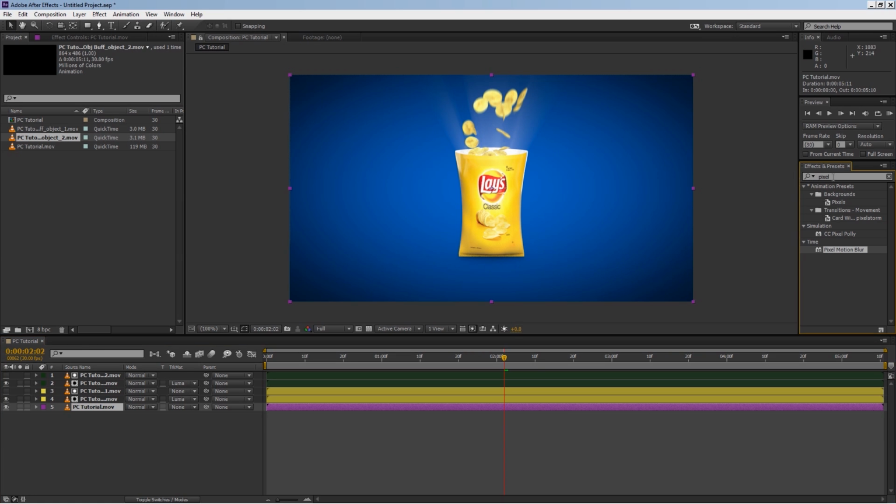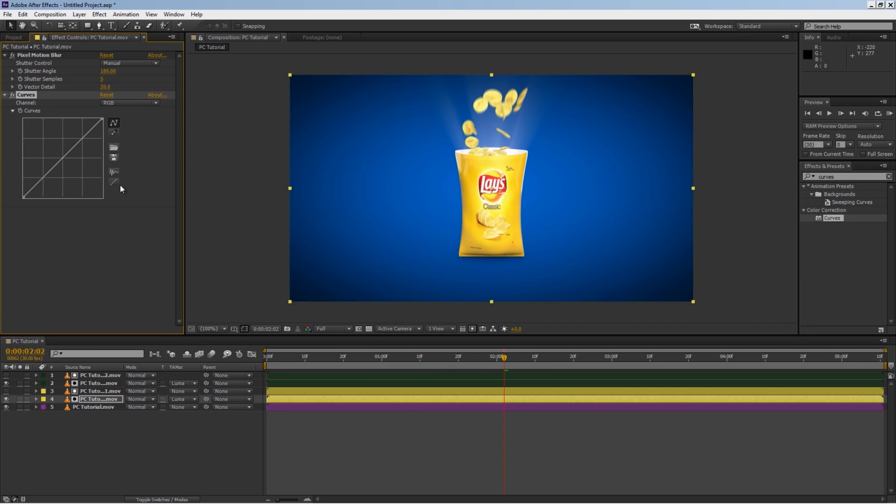So let's play with curves. I love curves. I'm going to do the potato chip bag first, and all we probably need to do is just crush the colors a little bit, make it a little bit darker, so it makes all the other colors more vivid and not as washed out. So that's probably good. I like this little drop shadow. So this looks pretty good. I like the bag in this one.